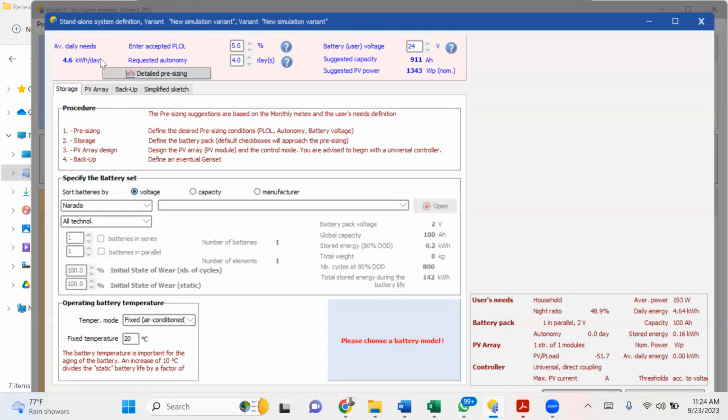Don't change anything up here. 24 volts. For me, 12 volts is no longer in vogue. In fact, we are moving towards 72 volts. 24, 36, 48, 72 is the end thing. 12 volts is too limiting, even for the batteries. 24 volts, 48 volts is where we are now.